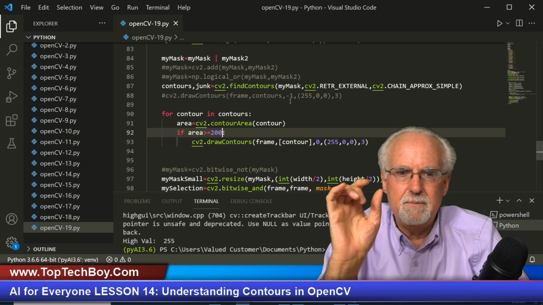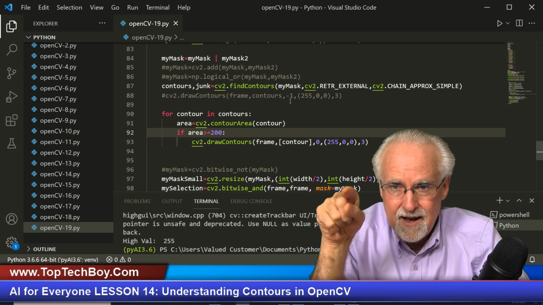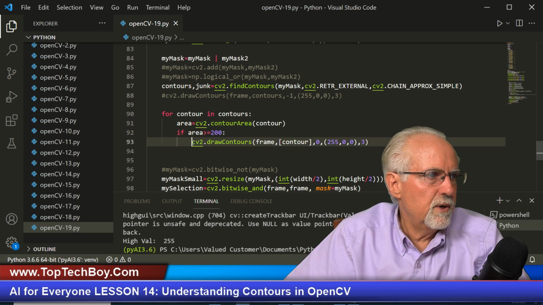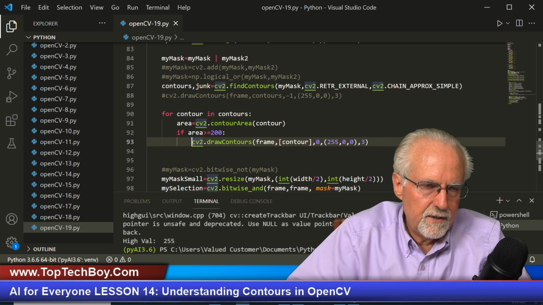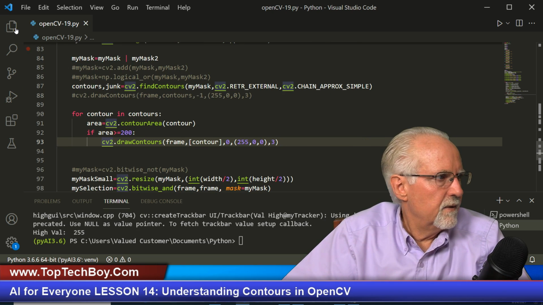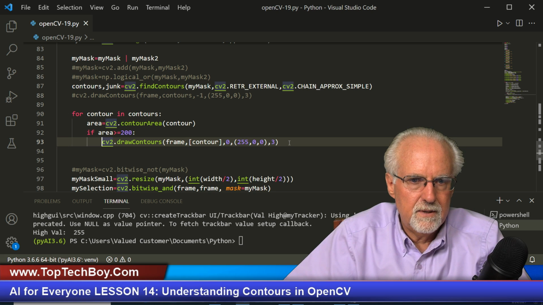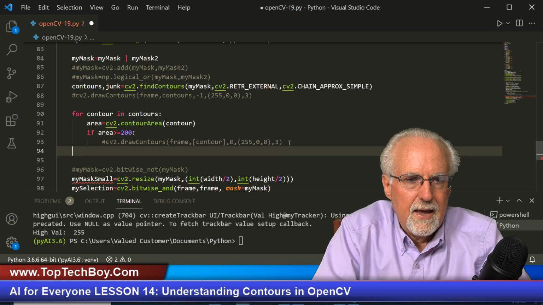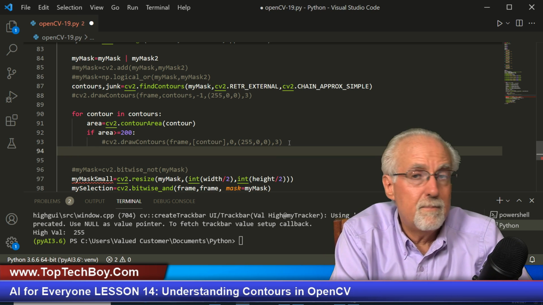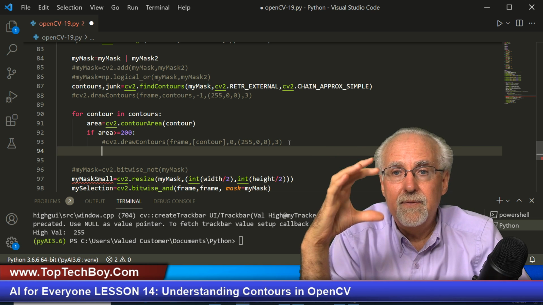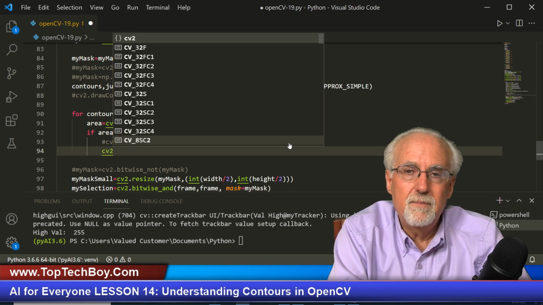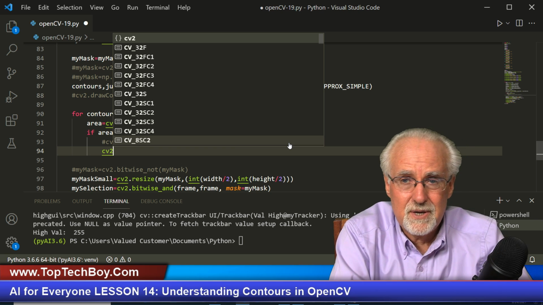All right, but I really don't like tracing around it. I want a bounding box around it. So instead of drawing an outline around the perimeter, I want to create a bounding box. I'm going to come back over here and comment this out, and then come down here. I'm going to find the box that contains the contour, and I do that by using a command. I've got to put this equal to something, but I'll just show you the command.